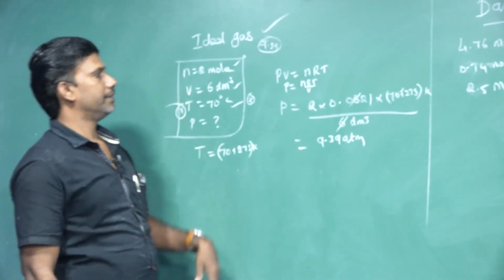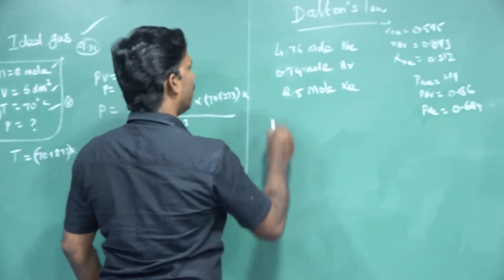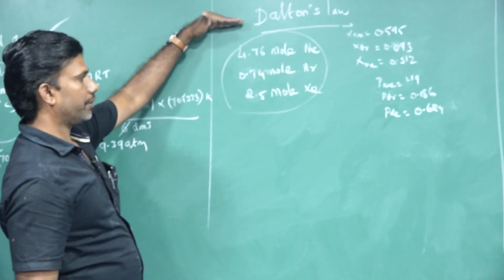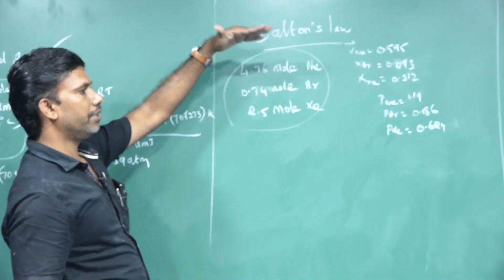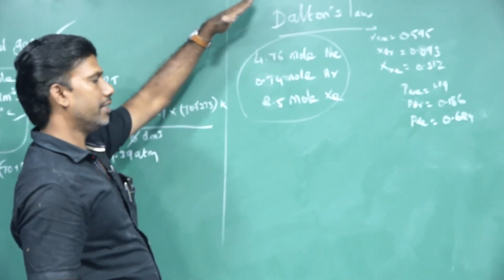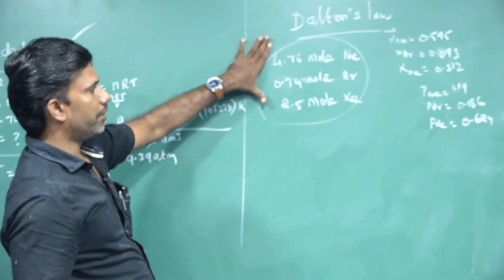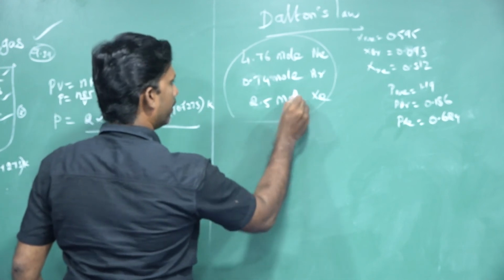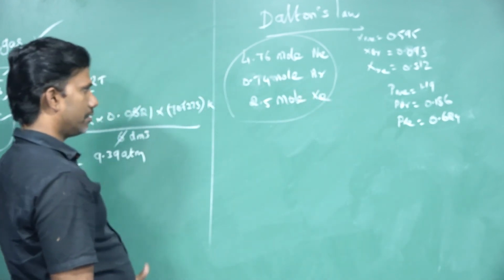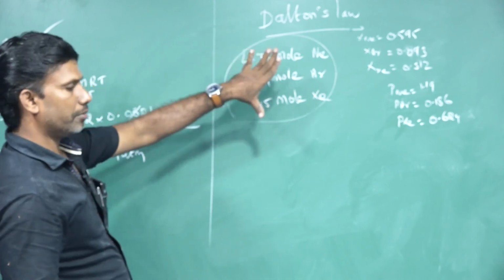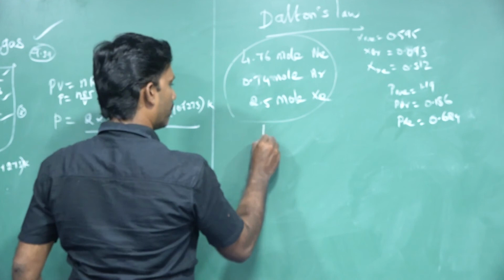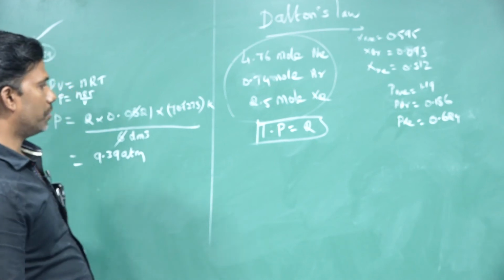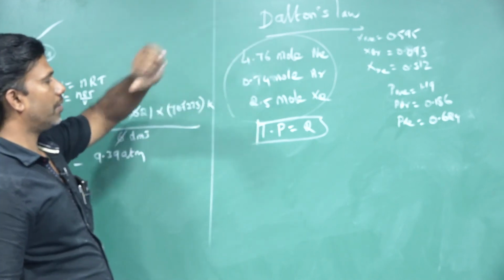Okay. Then the Dalton's law problem. I want to recall that Dalton's law is nothing but that the total pressure is equal to the sum of the partial pressures of the individual gases in the mixture. Okay. The number of moles is provided to you. They are asking for the mole fraction, and then the partial pressure of each individual gas. They have just given the data. The total pressure of this mixture will be 2. Imagine that it is 2, and you have to work out this problem completely.